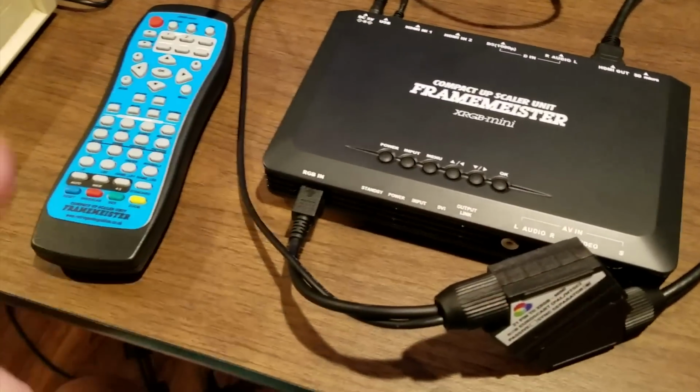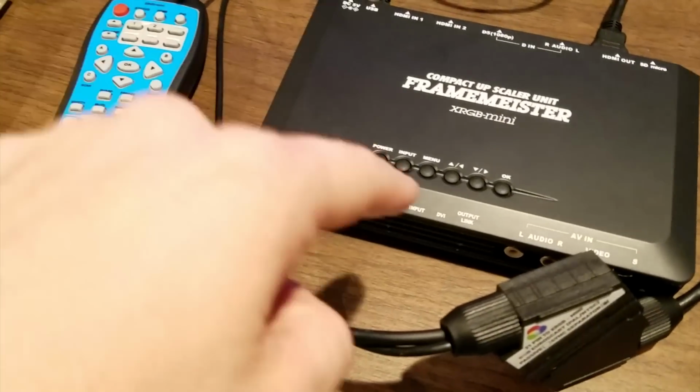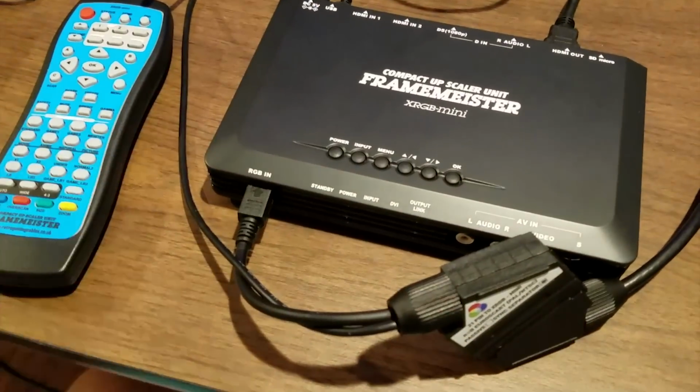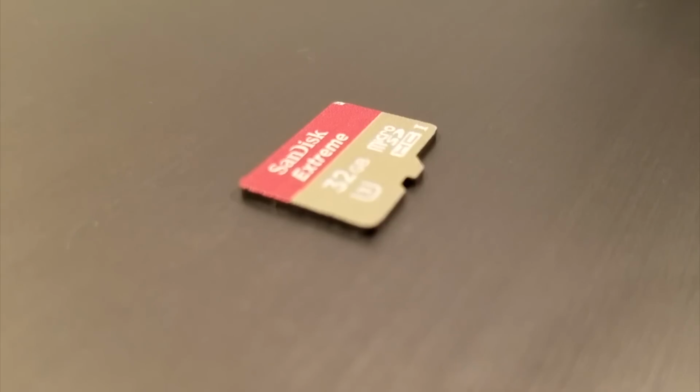Let's get started. Now, one of the first things that you want to do is upgrade the firmware on your Framemeister. When you turn this thing on, it's all in Japanese. You might want English menus. It's really easy, and I produced a different video where I upgraded the firmware. So let's take a quick look at that, because this is really helpful.